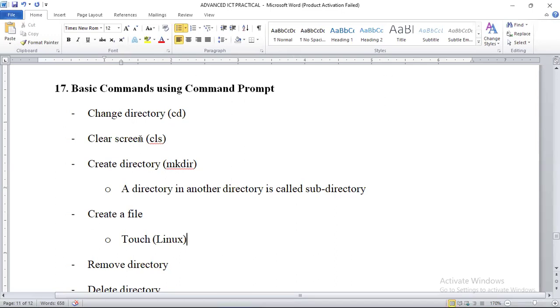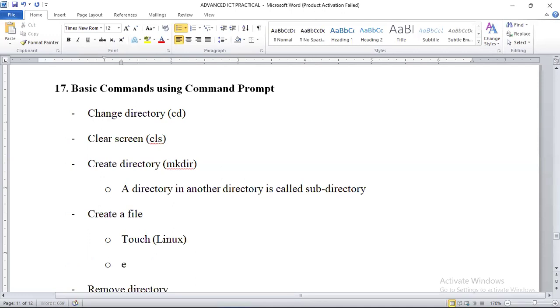Okay, we can use make directory. When you go to Linux, we use the same command, make directory, to create a directory on Linux. We use the same thing, cd, to do the same thing on Linux. So when we are done with this basic command prompt, you will come to understand that some commands can be used on other operating systems. So this task cannot be used on command prompt.